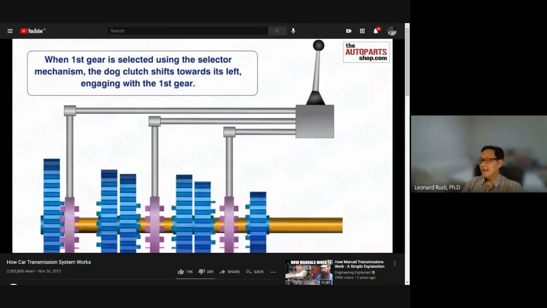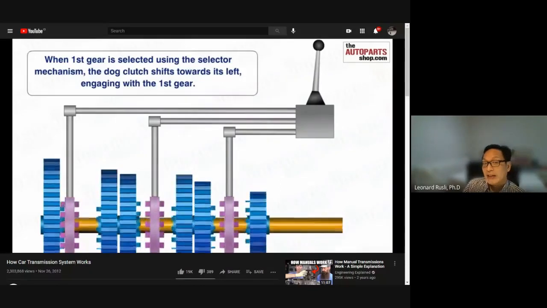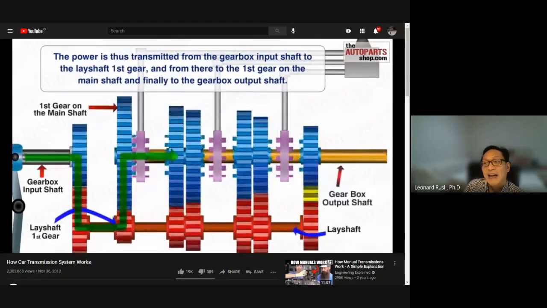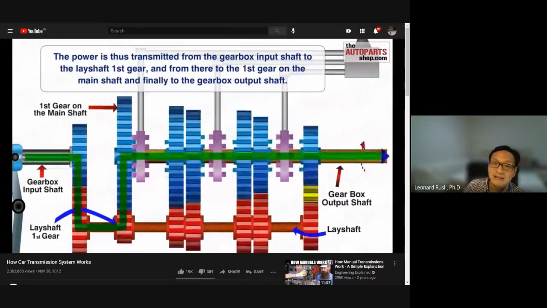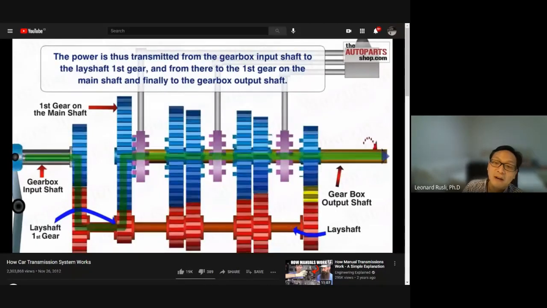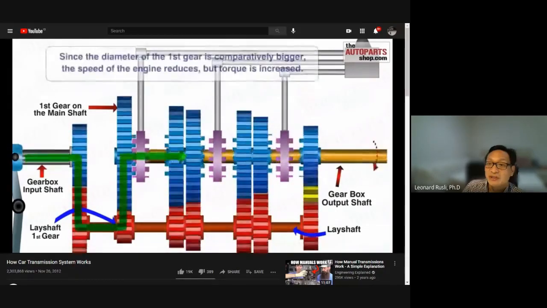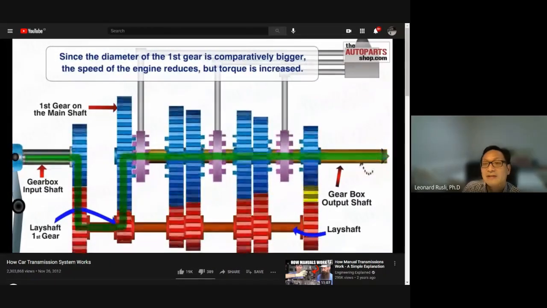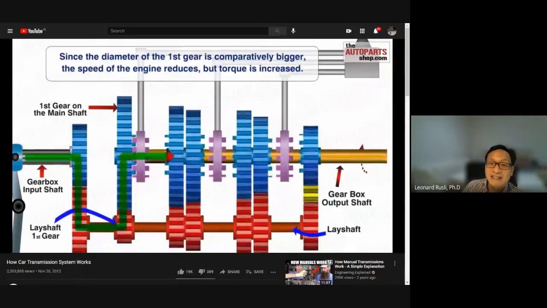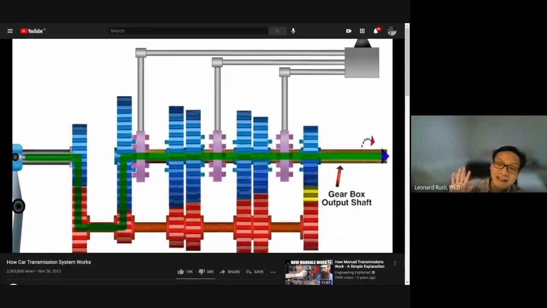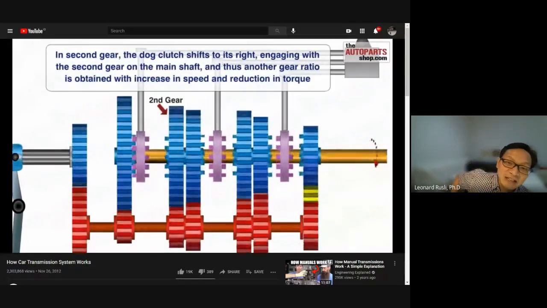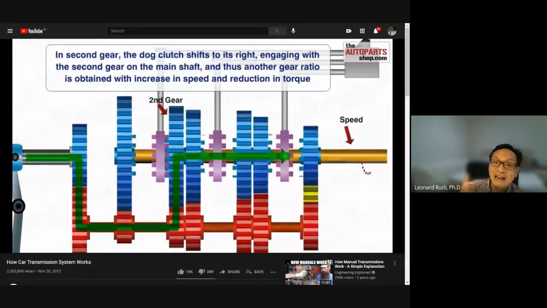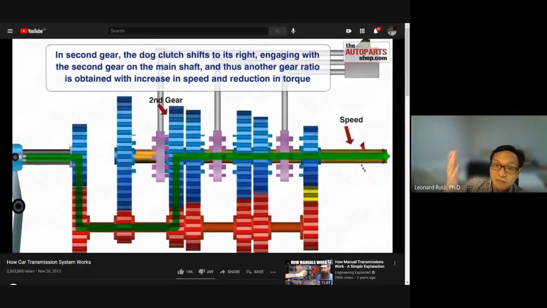Okay? In the first gear, you get a lot of torque, but not too much speed. In a higher gear, like the fifth gear, you get not too much torque because you're just overcoming the wind, right? In the highway, you're just overcoming wind resistance. You're not really accelerating much. Then you go into fifth gear. Makanya kan accelerationnya berat ya. Kalau udah fifth gear, atau udah top gear lah kalau di automatic transmission, kalian injek gasnya udah susah ya. Udah susah accelerate ya. Karena you sacrifice torque for the sake of speed.